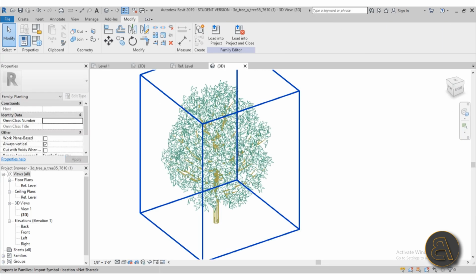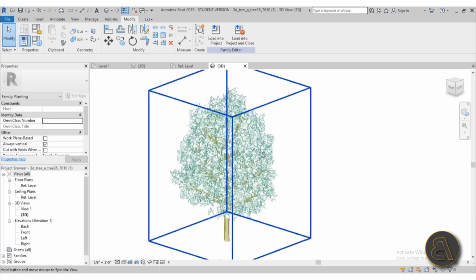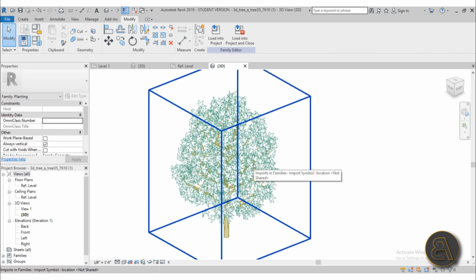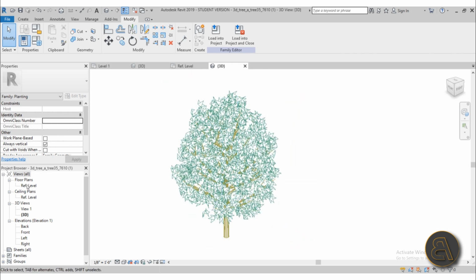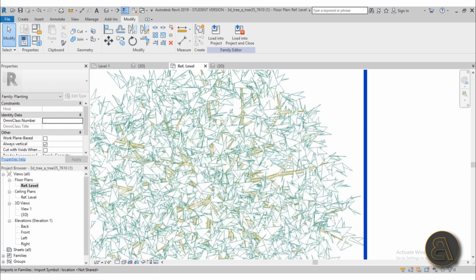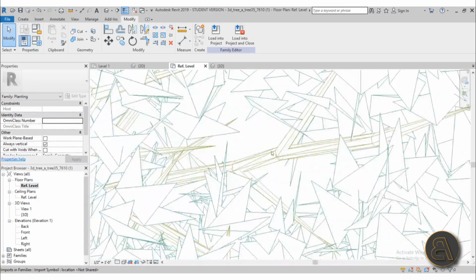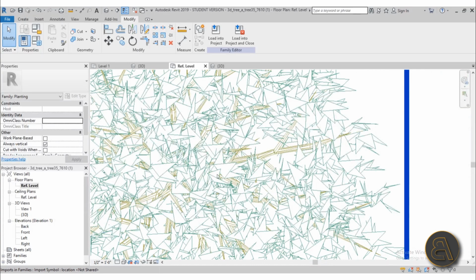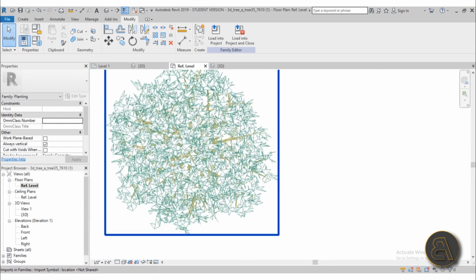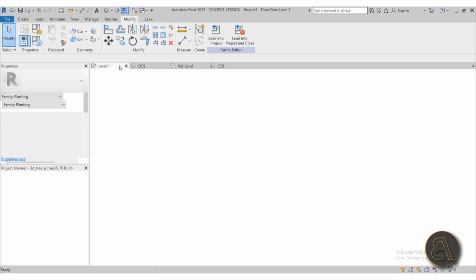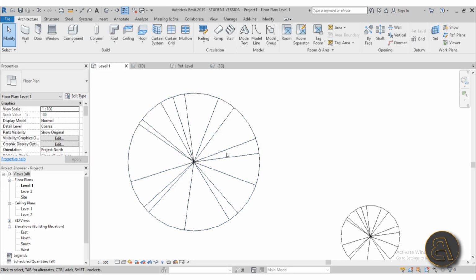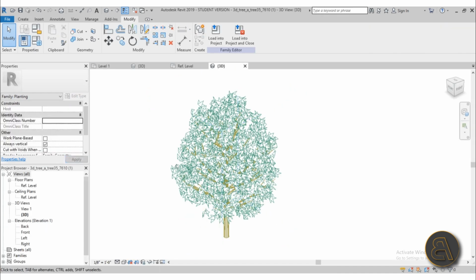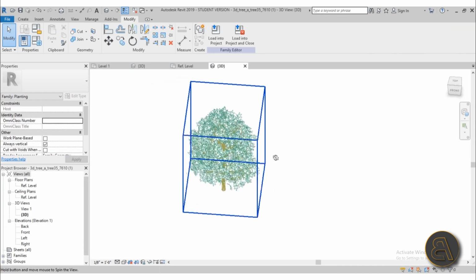Okay, so let's go back over here, and now when working with this tree, there is a significant problem. The first thing is, when you go to floor plan, it's going to look like this. Now there are way too many lines. As you can see over here, it's going to slow down your model quite significantly just because there's so much geometry going on. I really prefer the old school AutoCAD trees that were quite simple. They were closer to something like this, but still they looked a lot better. So how do we replicate that old school AutoCAD tree with this thing?